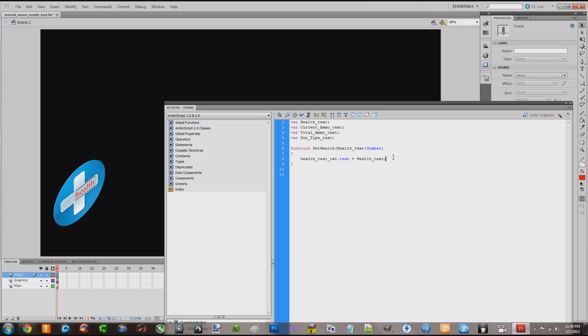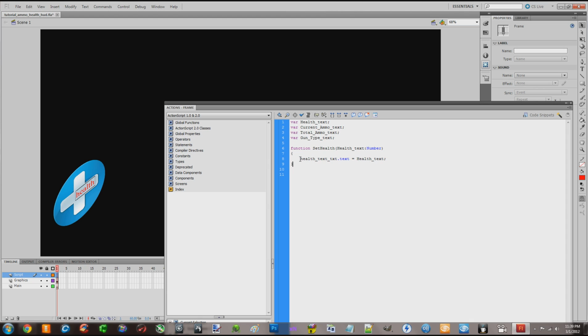Okay, so what we've done here is this HealthText_txt was the name or representation of our text field. This .text refers to the text that's inside of our object. That's what .text lets it know, that you're talking about the text inside of our text field object.